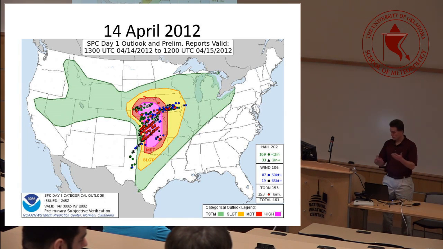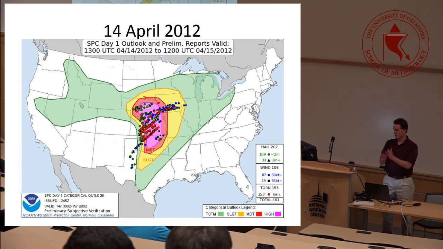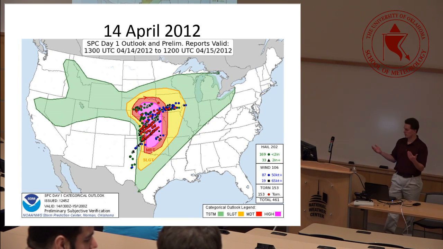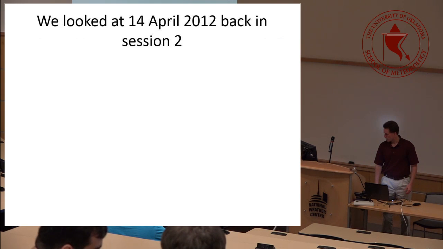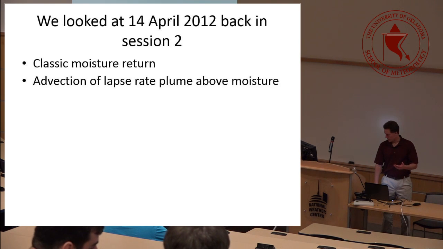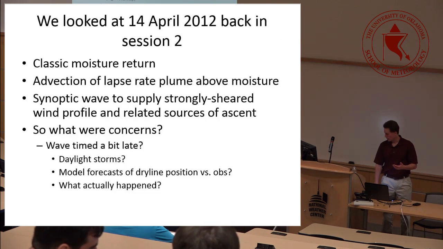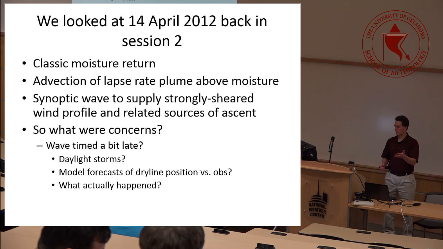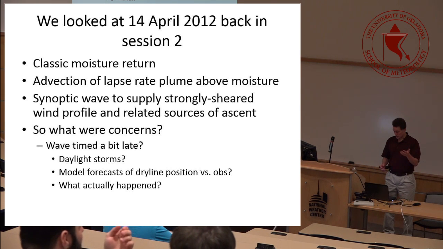And so, the idea is how do you corral this? And notice also the storms got going a little bit further west. That's another one where you do have to think about predictability on the synoptic scale, where the boundary is actually going to be when storms form. Okay, since we've already looked at this case, we'll go through this somewhat quickly. We looked at the moisture return already, so I won't look at that part in any detail. We looked at the lapse rates a little bit and some of those soundings.